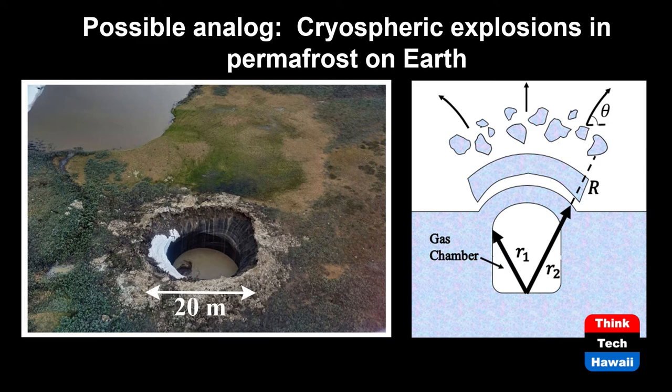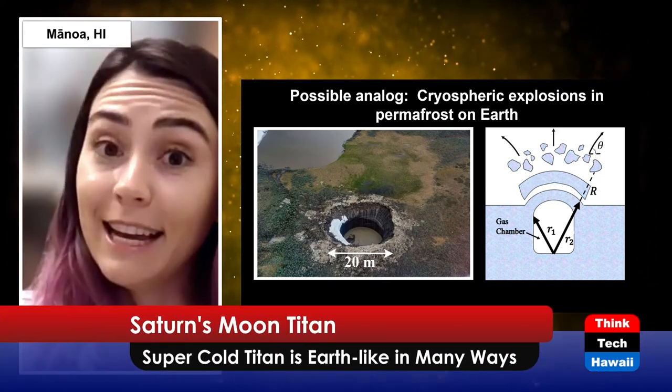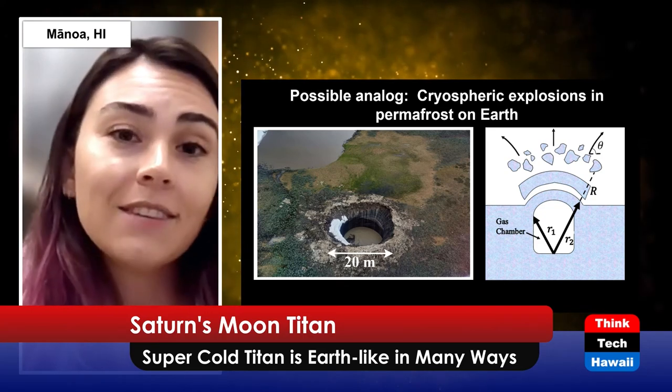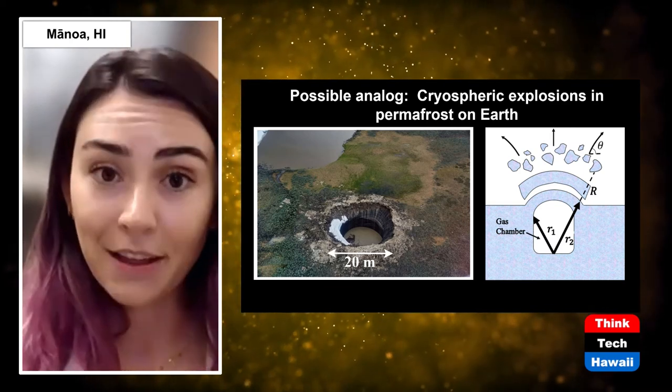Yes. And recently, though, these features that are shown on screen here now are called gas emission craters, and they've been showing up on the seafloor and in the Siberia and Yamal peninsulas. They are pretty much gas explosions that create these massive craters and these raised ramparts. And so we've drawn a connection between these features and raised rim depressions, or the pits, weird lakes I've been talking about on Titan, because of the connection with the morphology and the potential contribution of methane clathrates.